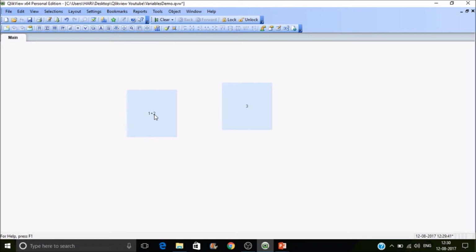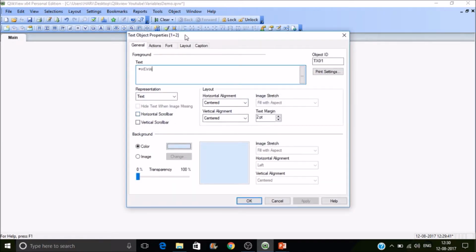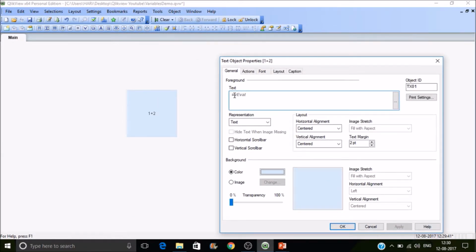So then if I want to evaluate it, how to do that? For that we have to use a dollar sign expansion. Means adding a dollar in front of this along with braces will evaluate the expression. If you click on apply, you can see the value.